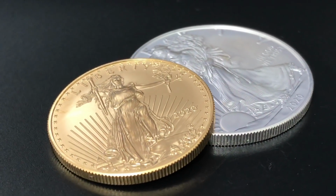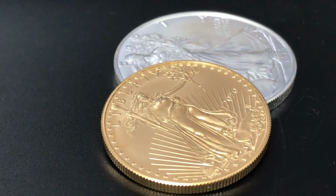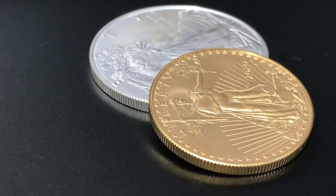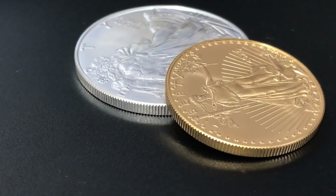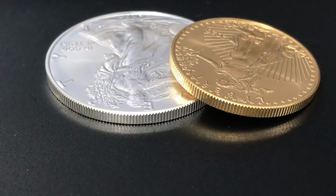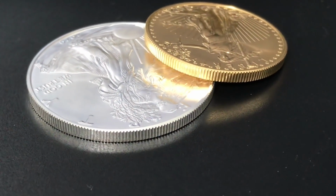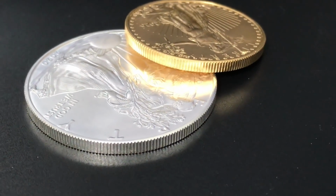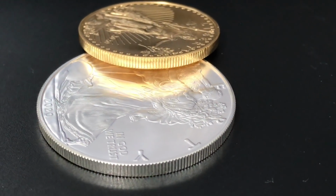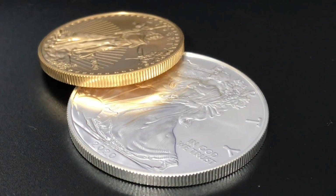And so that is another calculus that is probably, in a way, more realistic, because we're finding in cases like that where bullion dealers are using futures prices to measure the gold to silver ratio, in order to sell the precious metals to us, the buyers. And so therefore, it is something to take into account whenever you're making these purchases, as bullion dealers oftentimes have higher spot prices that they base their sales on.